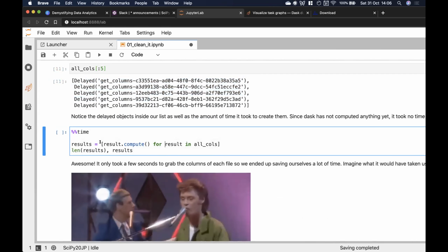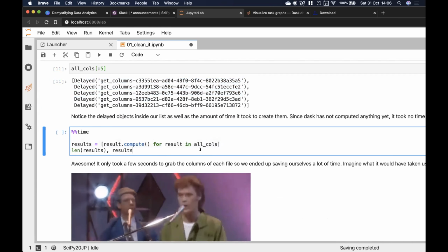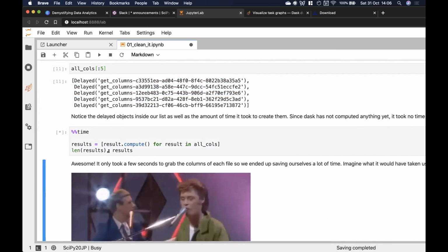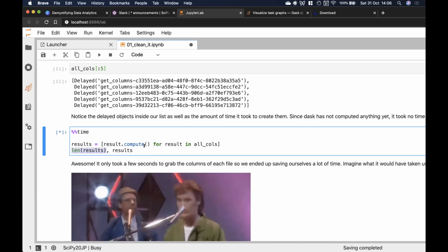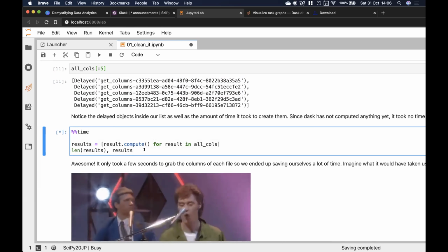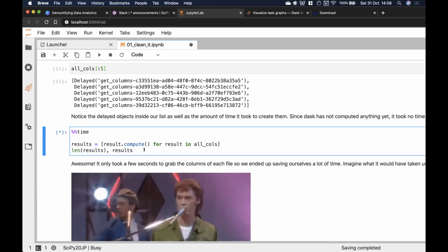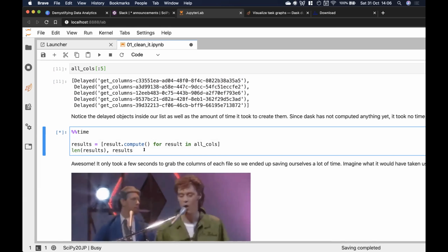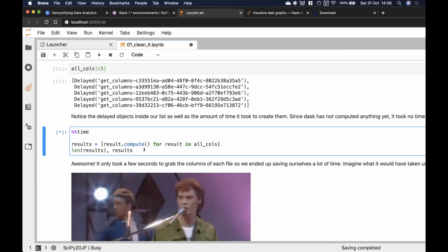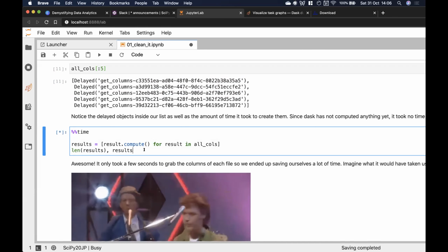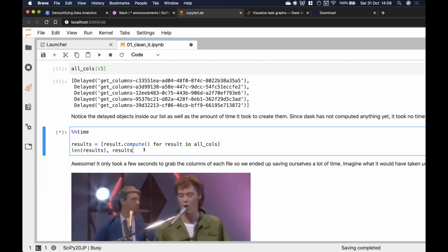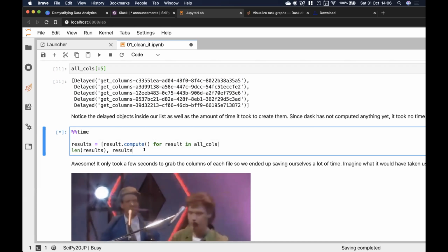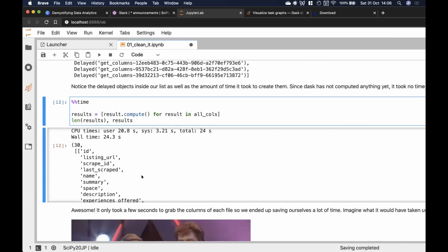All right. So the next thing is we're going to use the same implementation as before. We're going to call result.compute, and then we're also going to check the length of all of the files. The last time I ran this, it took me about 25 seconds. But I said something similar in the previous one, which took about 5 minutes. So we'll see. Some of the computations here might take a couple of minutes, at the most maybe 2 minutes. And this one took 24 seconds.